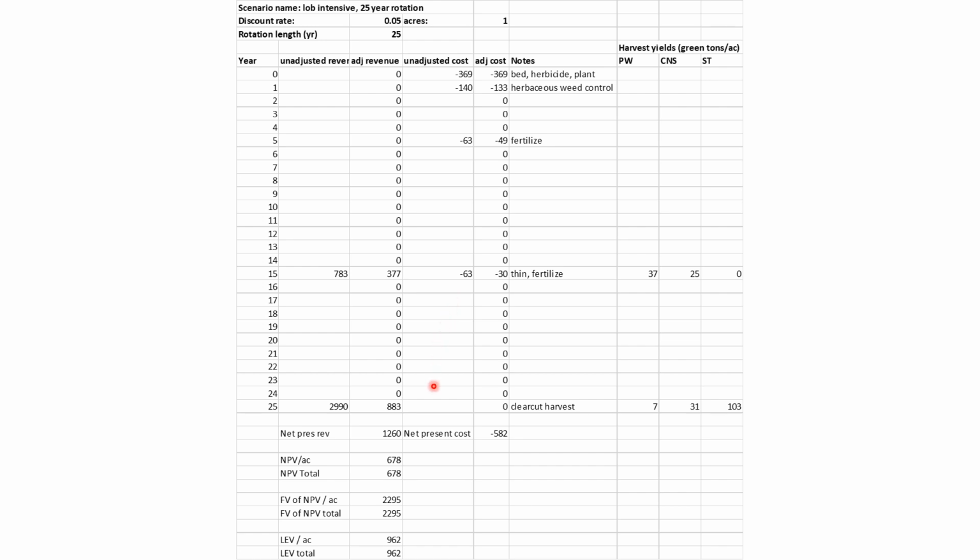But in this case, we grow the stand out to age 25. These are the yields associated with the final clear cut at age 25 and the revenues associated with that. Net present value of 678, future value of that net present value, and the land expectation value of $962 per acre associated with that 25-year rotation.